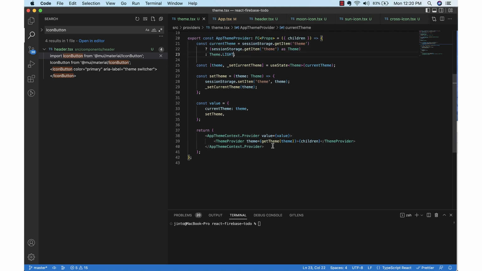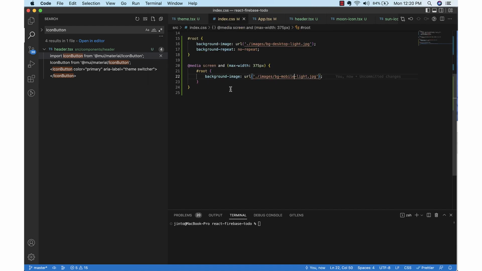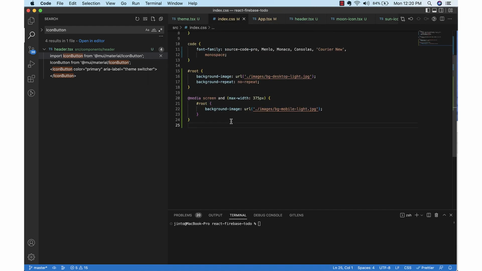The background image is on the top level. So what we can do is add a top level class to the body. If the class is there, we will add the dark theme. If not, we'll add the light theme. Let's add those styles. We'll go to the top level CSS file, which is index.css. We already have added the styles for the light theme. That is the default one we are using, and we added it for mobile as well as for desktop. Now we will say that if the dark theme class is there, then we will have a different background image.